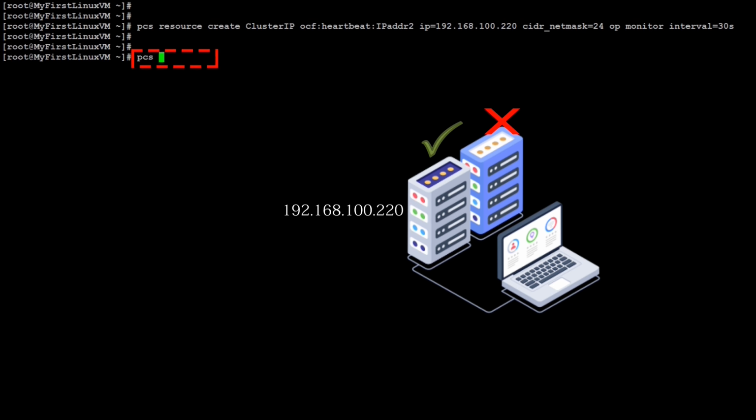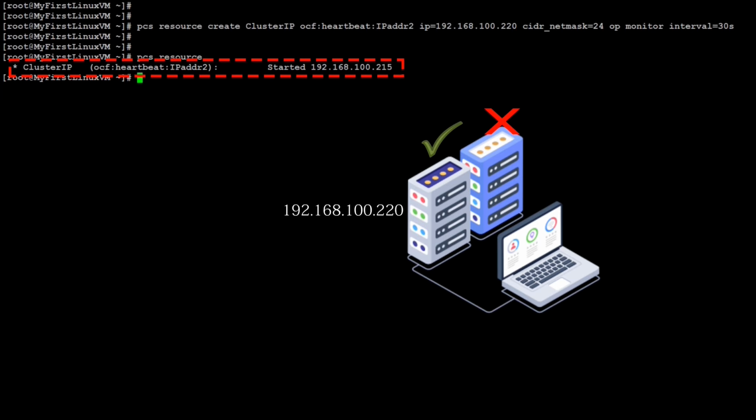After that, we check the cluster resource to confirm where the floating IP is running. You can see in the output that the resource named cluster IP has started on the server with IP 192.168.100.215, which is our first server.